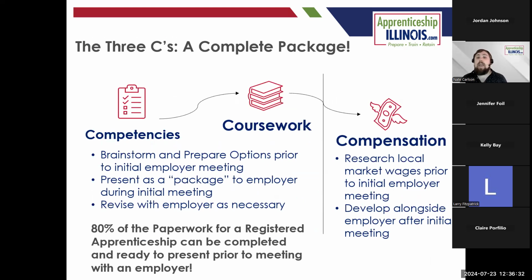And here's the nice thing, of that 80%, 60% can be done before we even meet with the employer, which means we can, just by knowing some basic facts about the employer, just by knowing some basic knowledge of what sorts of roles they're looking to offer as part of their apprenticeship, brainstorm and prepare options for the competency list and for the coursework, so that when we sit down with them, we can show them and walk them through what their program looks like in real time, so that it's not some abstract thing, it's not some concept of 7 components, but we can say, here's what your apprentices are going to learn how to do, here's the coursework they're going to take, here's what it's going to cost, here's the funding we can offer you.